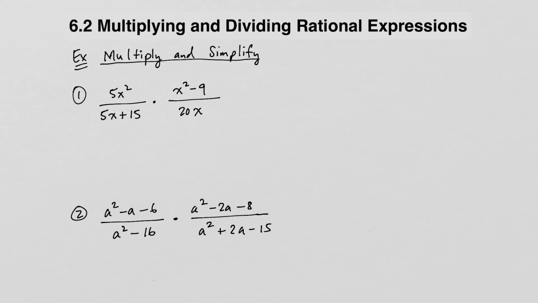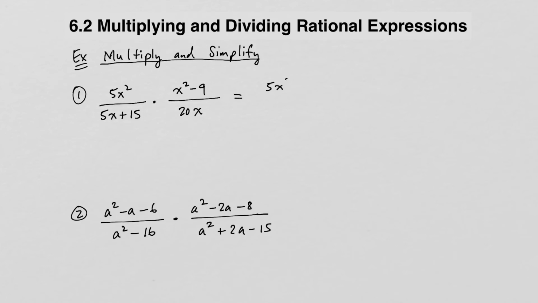Okay, so now we're going to move on to the next section, which is kind of a continuation of the last one. So in 6.2, we look at multiplying and dividing rational expressions. And this is really similar because when you multiply two fractions together, you can do things like cross-cancel if you have common factors. So the technique for doing this is very similar to what we just did. What you need to do is factor the numerator and the denominator of each of the fractions involved here.